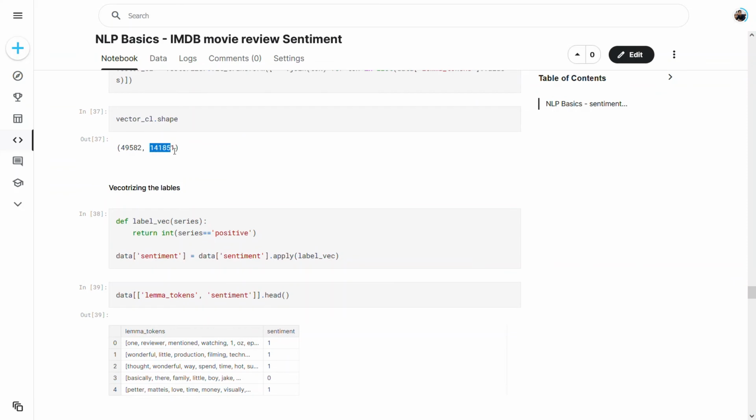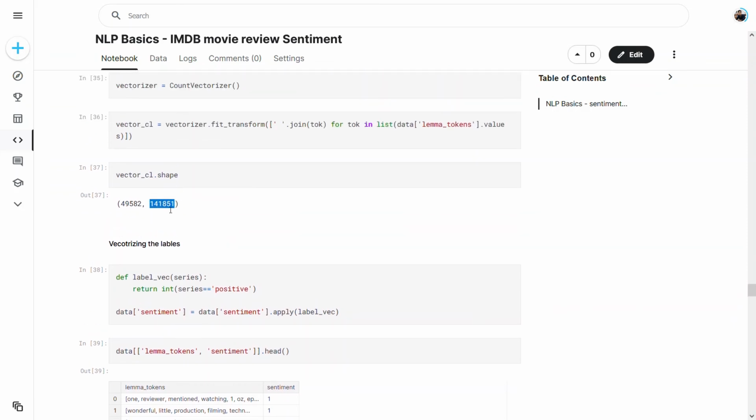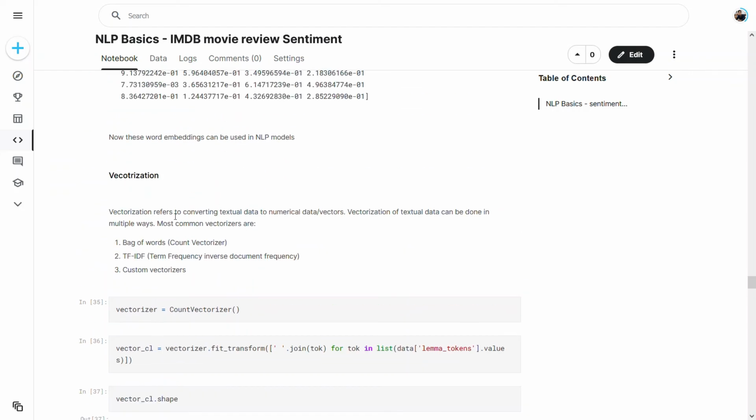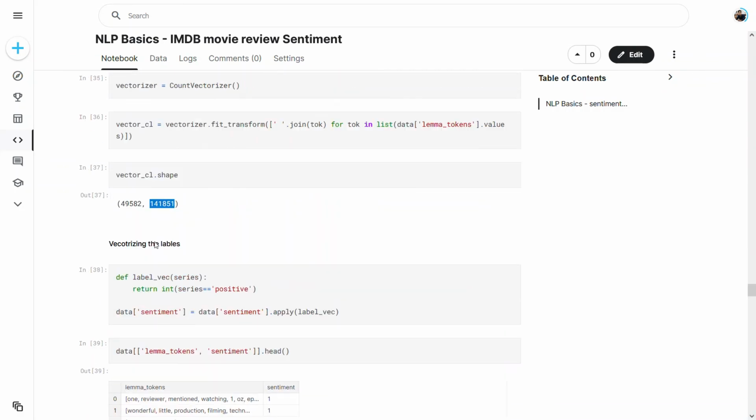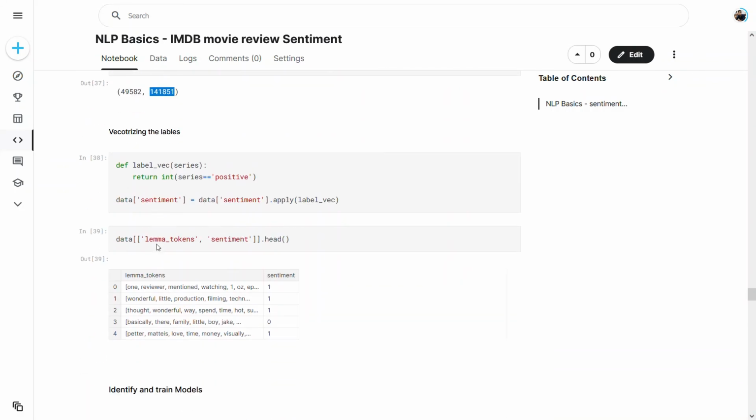You can learn about count vectorizer. It has 141851 unique words, unique tokens here. For all of those, we have the count of that word in that specific review, or in the specific sequence. So, for example, let's say we have this sequence, one reviewer mentioned watching.